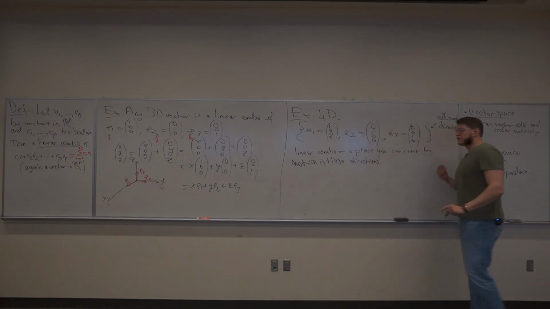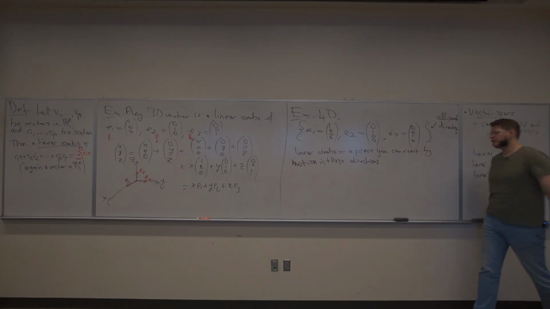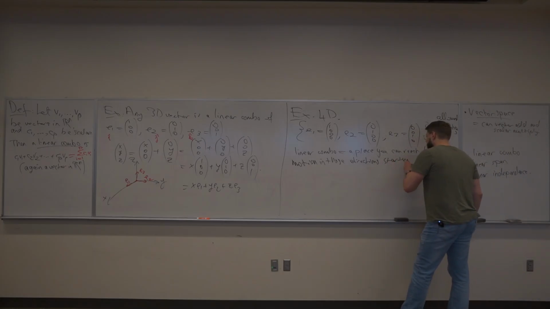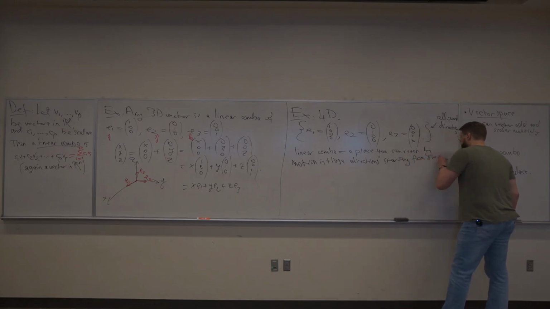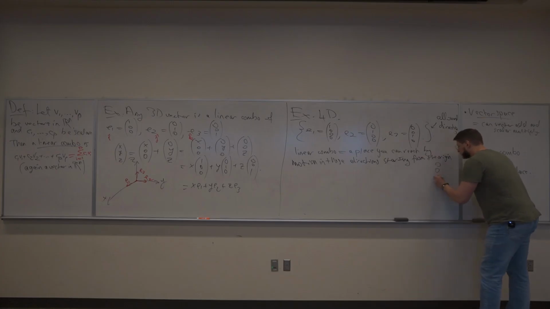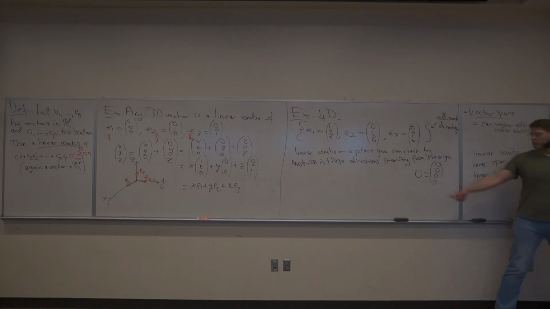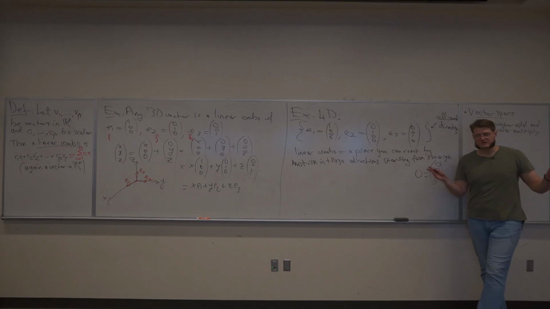Starting from the origin. What is the origin? It's the vector with all zeros. So 0, 0, 0, 0. You'll also see the notation just 0. Okay? We just overload this 0. This means the vector 0, whatever the 0 is in the context.